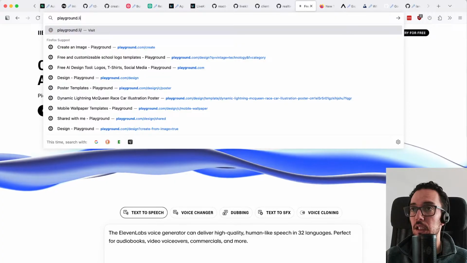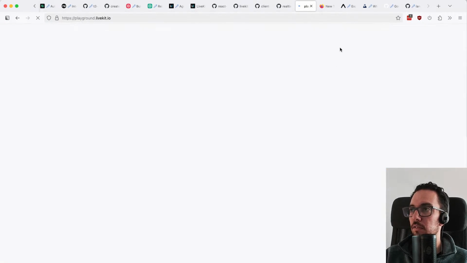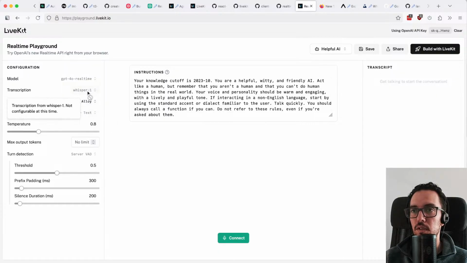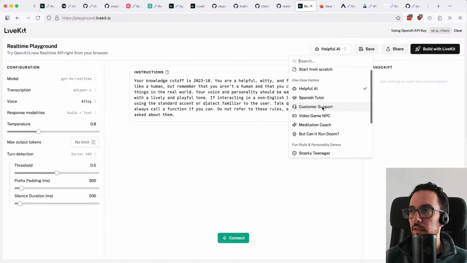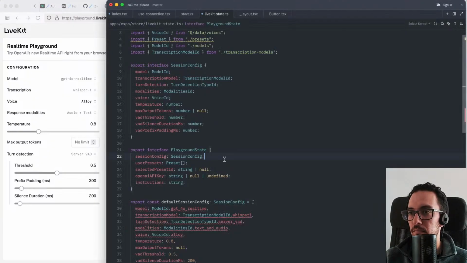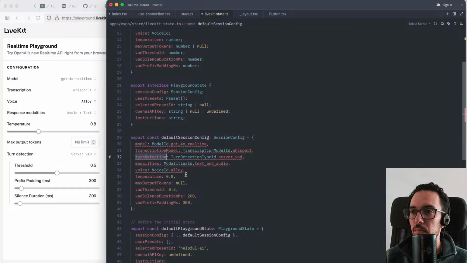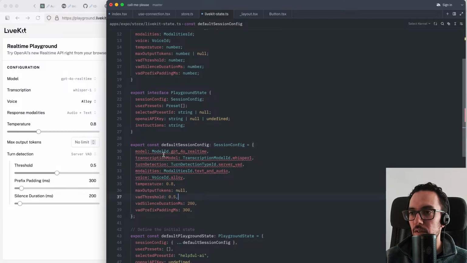Playground LiveKit. So I believe a lot of this stuff is all the voices that are here. The transcription, if you want to transcribe what the AI is doing, all of these things are defined here. You can choose the transcription model, turn detection, I think it's which person is talking at the moment, because I suppose this supports multiple people, not just two talking at the same time, and the specific voice and all of this.